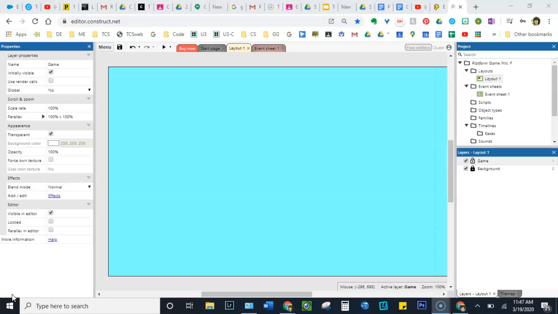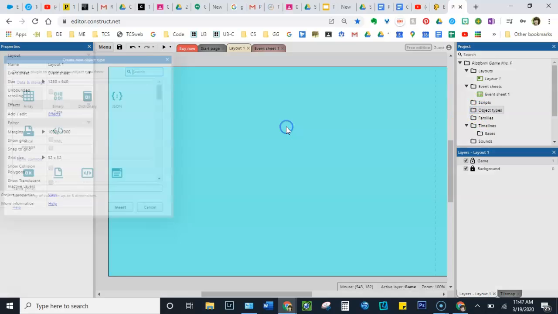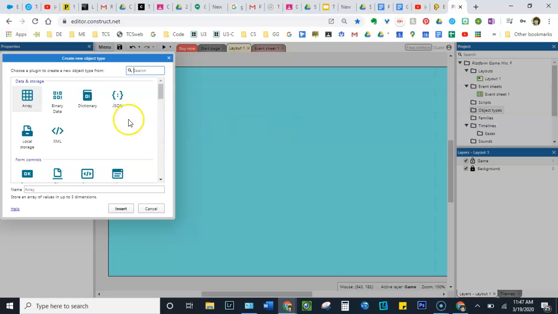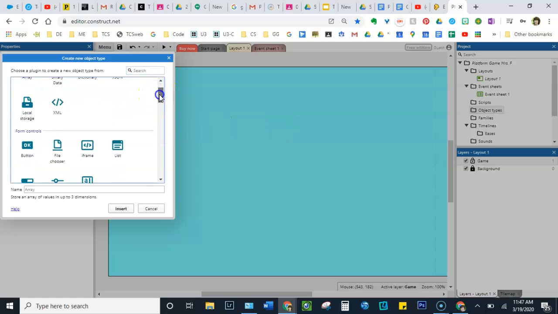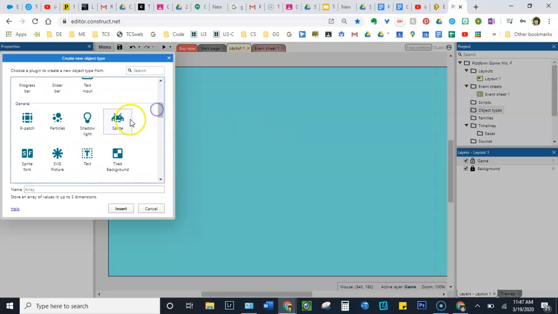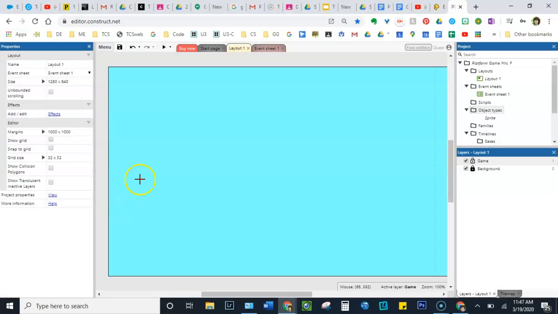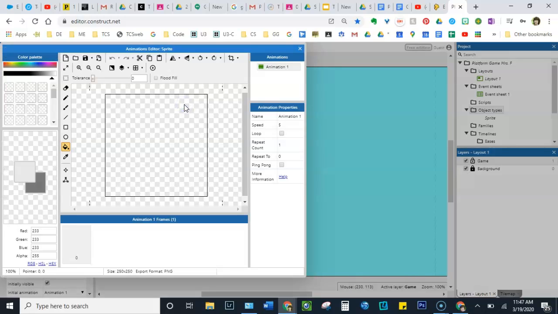Okay, now it's time to create some sprites. Let's come on over here, and you can either right click on Object Types and add New Object Type, or you can double click here and it will automatically go to Create Object Type. I'm going to click on Sprite, click Insert, click anywhere on your background, and we're going to create your ground.